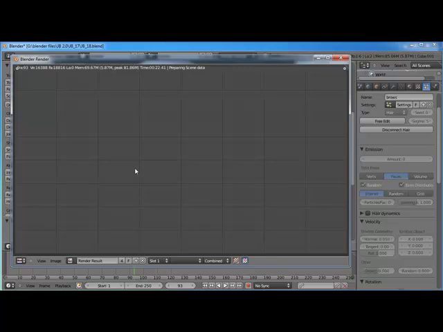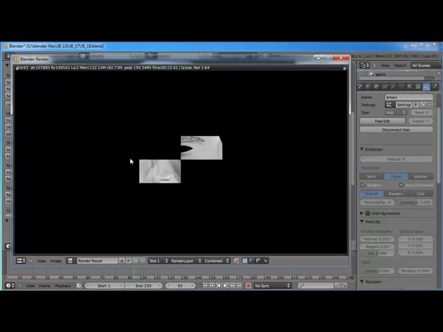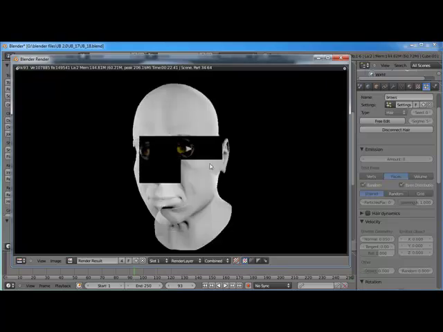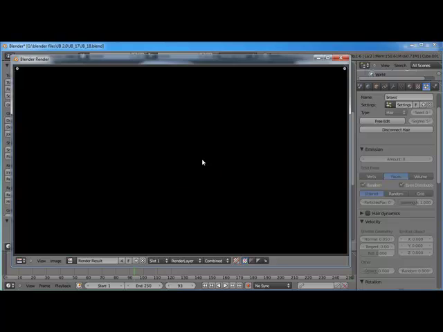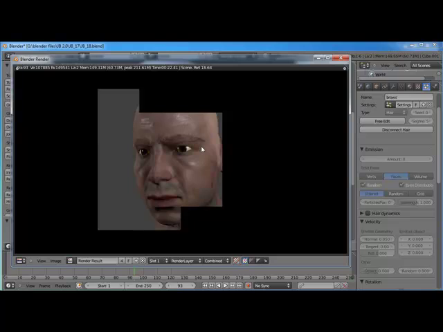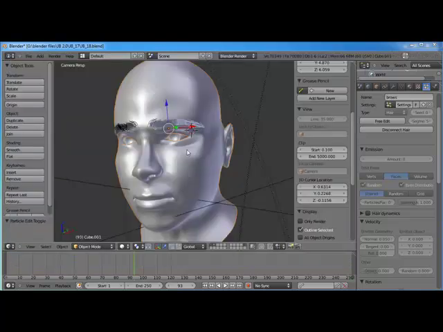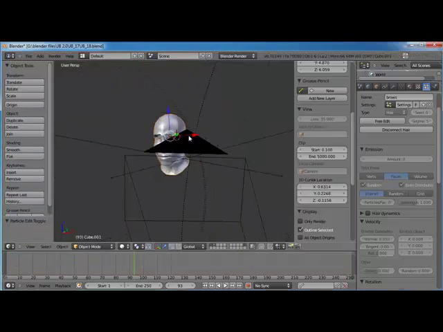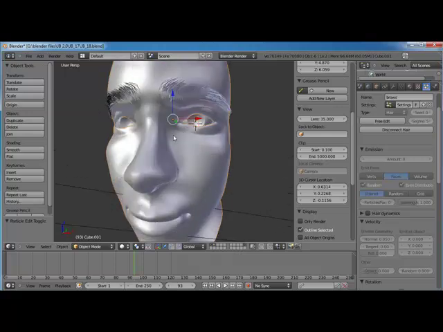it's really not going to look very good because we don't have the color of our particles set up the way it should be. So you can see them, and they're basically just inheriting the surface or the mesh below them, its color and settings and everything, and you can see it doesn't look real at all. So let's go ahead and escape out of that render, and let's start setting up our eyebrow material.